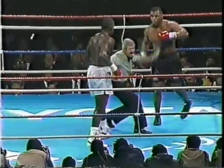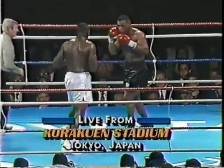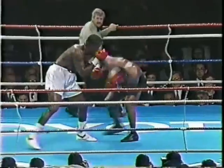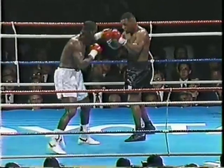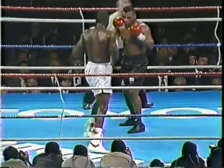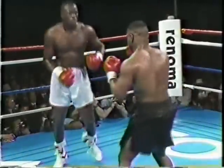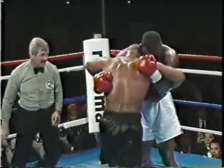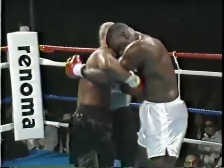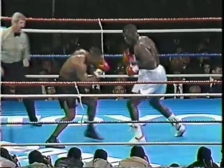Step back, ball. All right. Question is the stamina of Douglas, as you pointed out. Stamina has never been a problem for Mike Tyson opponents in the past. And I would question the stamina of Buster Douglas at this kind of pace, Larry, but again, he is so relaxed there. By punch stat computations in the 5th round, Buster Douglas outlanded Mike Tyson 3-1, 33 punches to 11. If anything, his dominance is increasing.